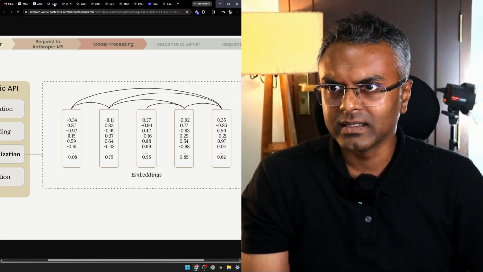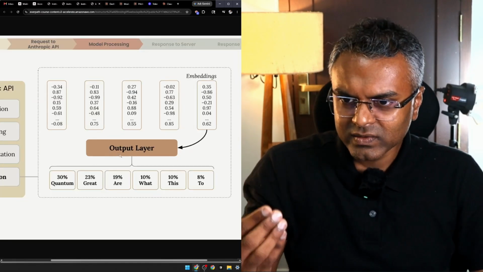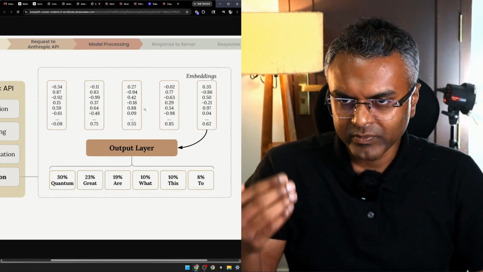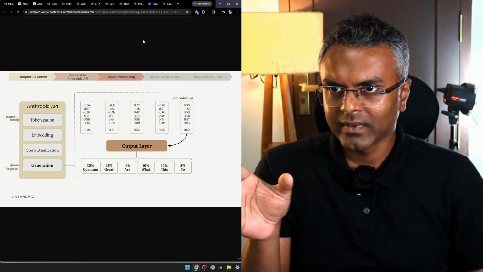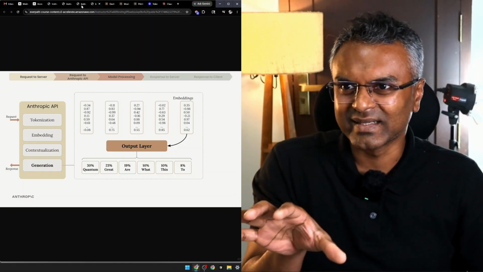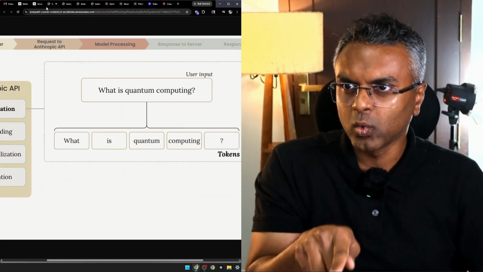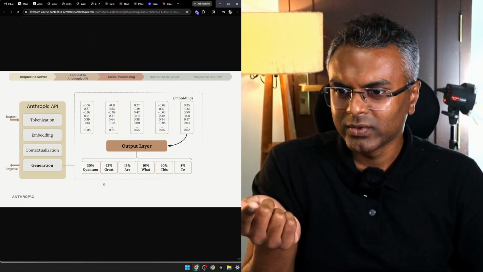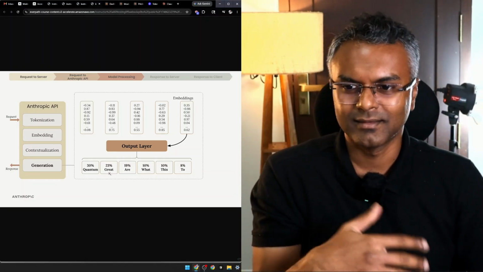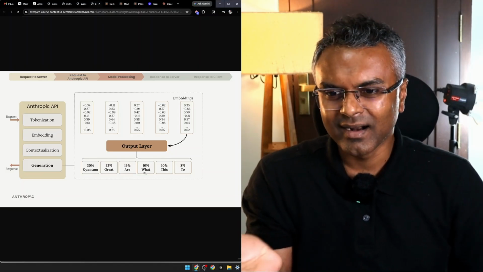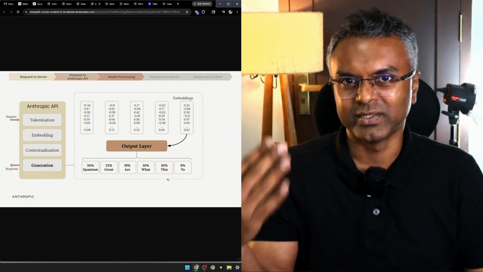For example, in this diagram, you'll be able to see that when it starts to generate the output, based on these contextualized embeddings, there is the next word in this series of words. Say, for the question, what is quantum computing, maybe the next token should be quantum. That's how it starts the answer. Or it could be great, I will answer your question, or something like that. These are the different tokens that could probably be used in this sequence, based on probability.